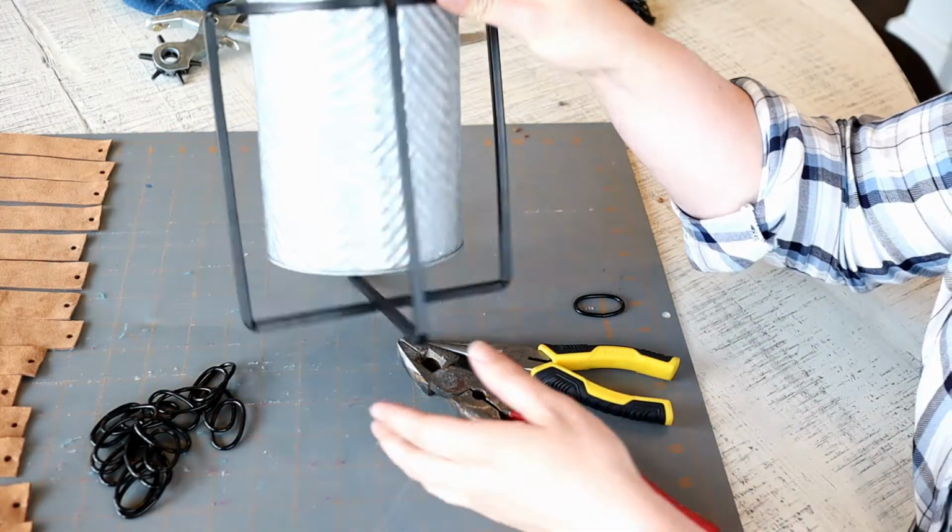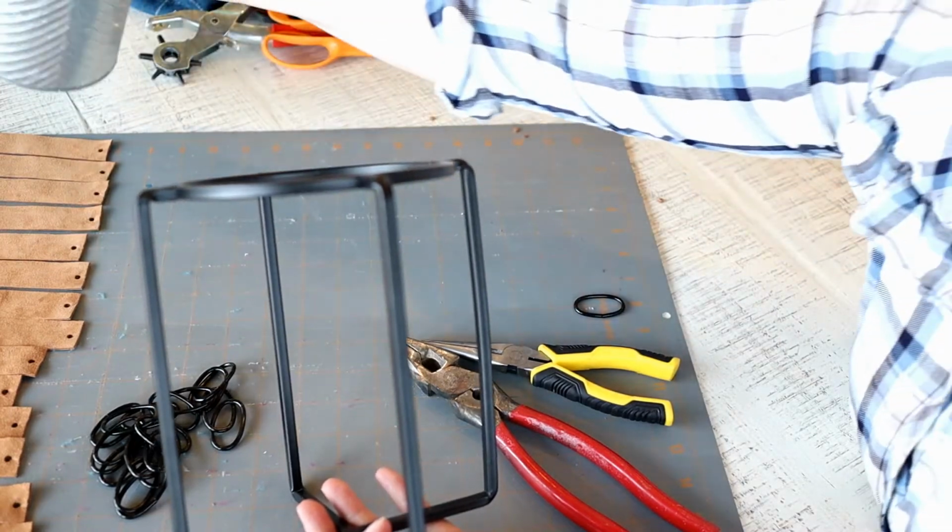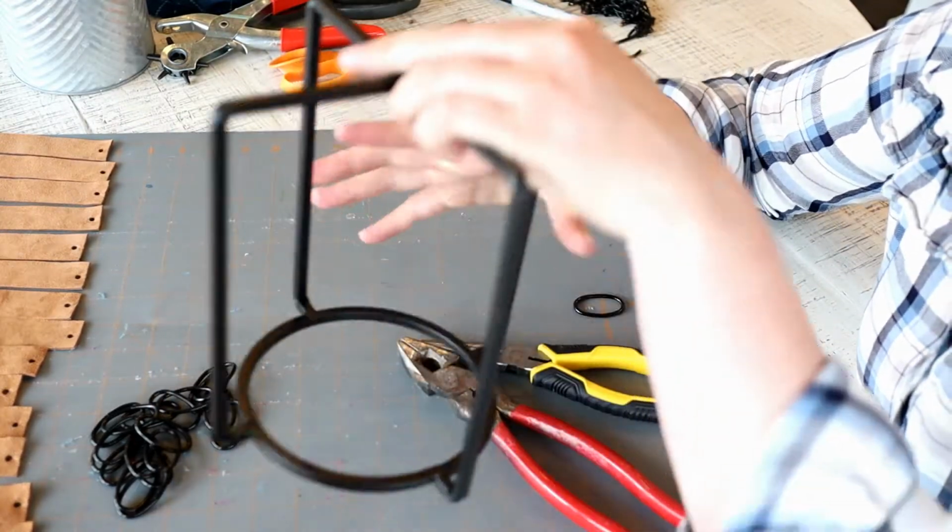I'm now going to open up my chain and connect the leather to the metal pot. I'm going to discard the silver piece and just use the metal frame.